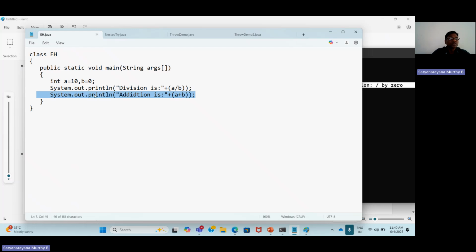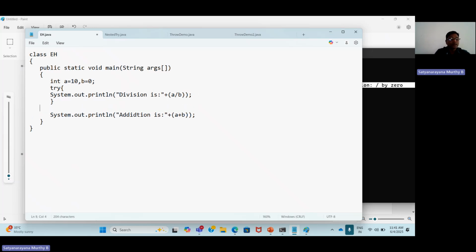So what we should do is write this particular statement, because this is going to raise an exception, inside the try block. Inside the try block, we should write this. Okay. So try, and after try, immediately we should write a catch statement. Catch.